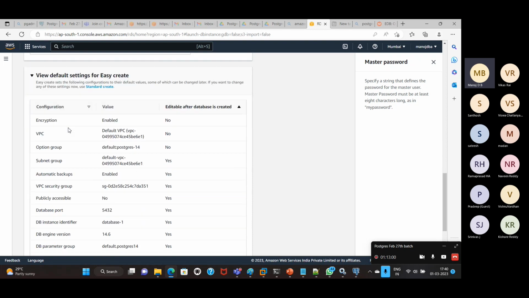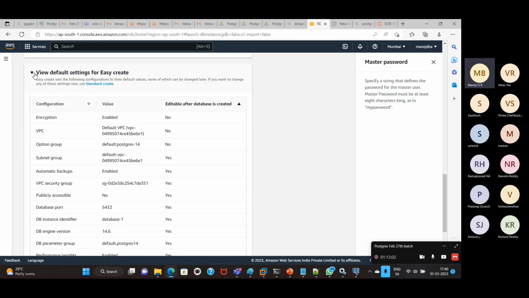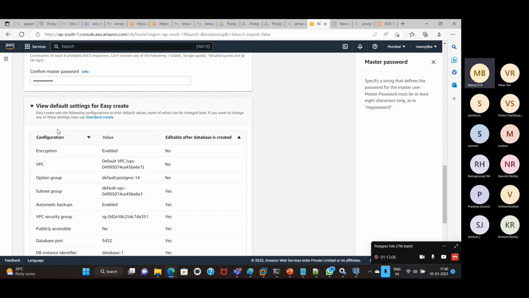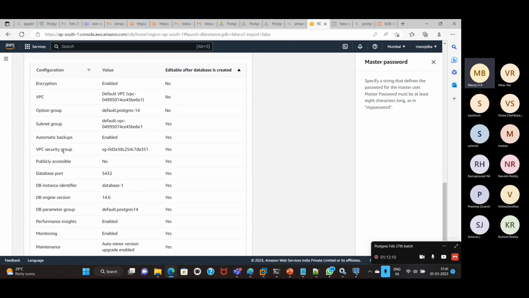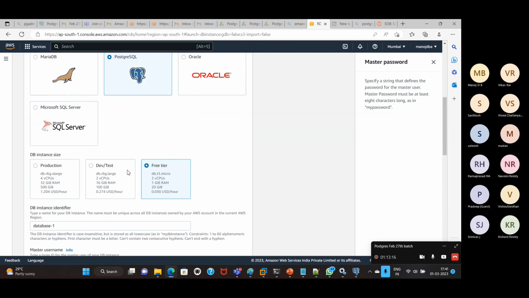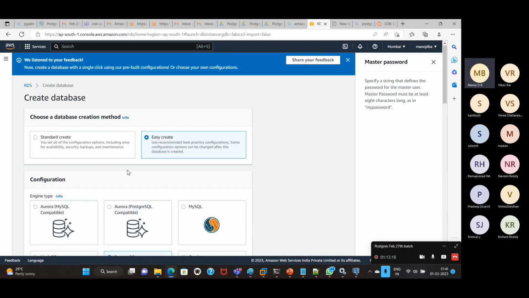Okay, so now view default settings. They are going to provide all the default ones. So they changed it completely.